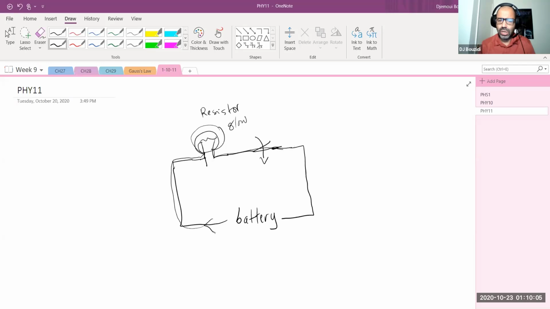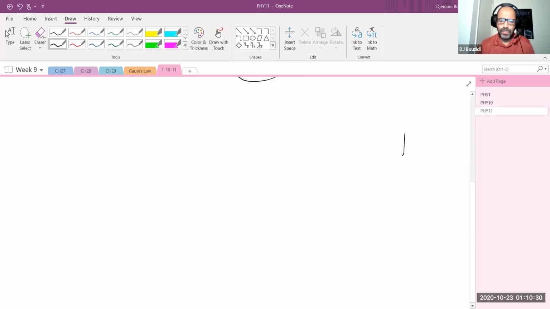Then after that, the charges will continue. There are two sides to the battery, a positive side and a negative side. When a charge comes in here, it's going to be carried by the battery to the other side. And now it's on this side, so it's going to continue. Let me draw a similar thing with something that is probably more familiar to you guys, at least to drive the point a little closer.